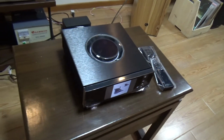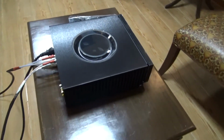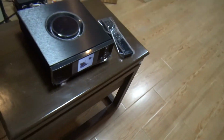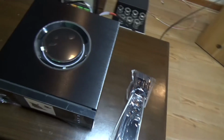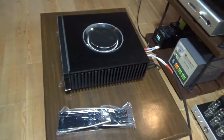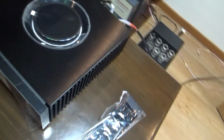One thing that I have to say is that this baby costs $3,000. But again, it looks fantastic. Nice small package.